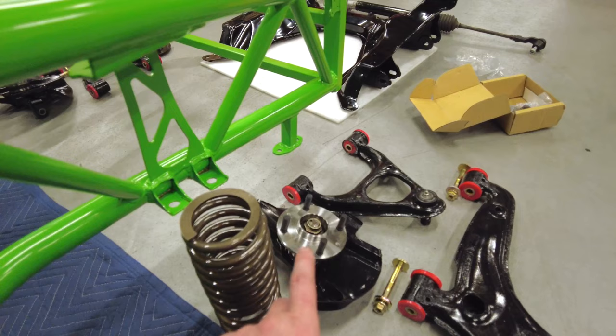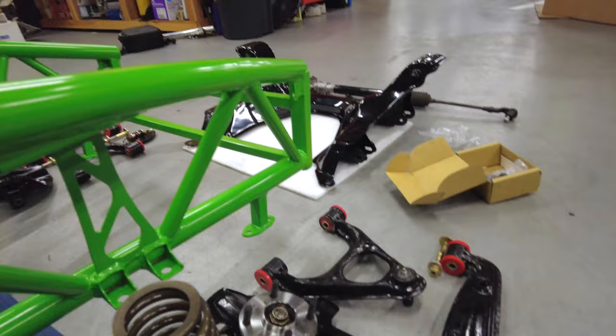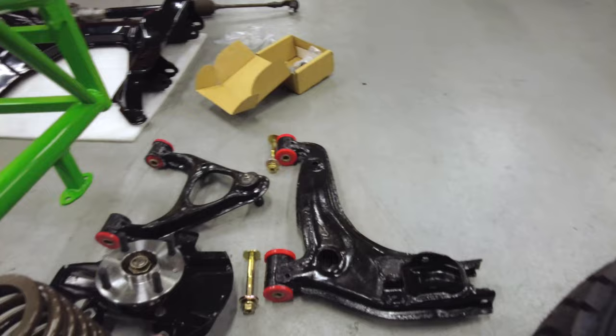So yeah, next we're just gonna bolt up the front subframe to the chassis and then start putting the control arms on with the eccentrics. And we have to do the front ball joints, spindles, and front suspension.